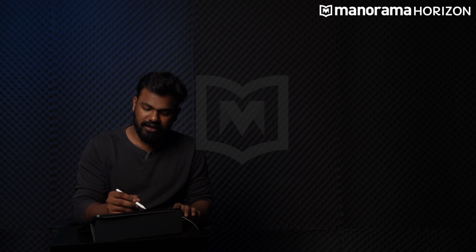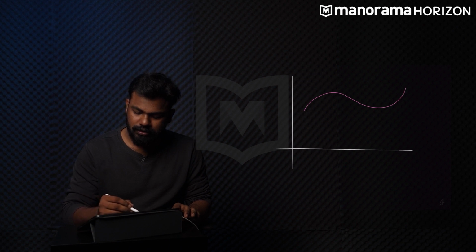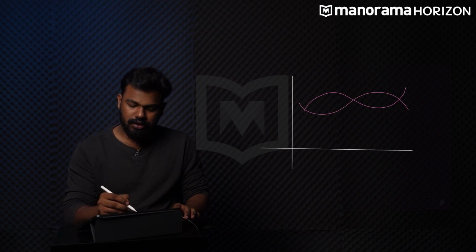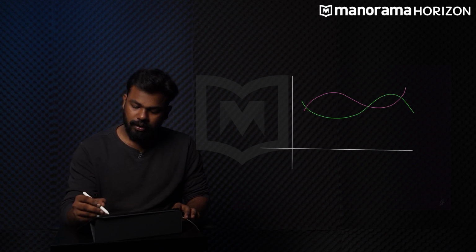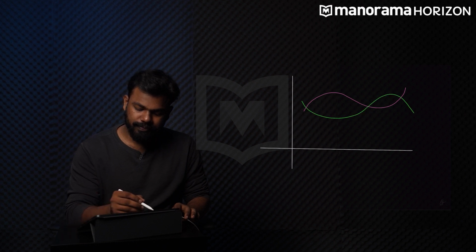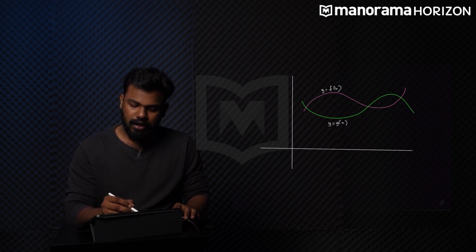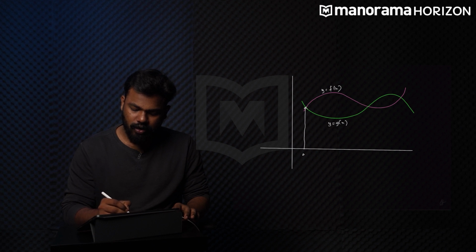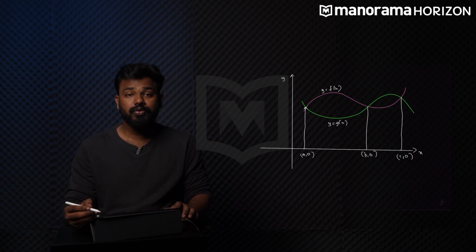Suppose you have something which is like this. So you have a curve over here like this and then another one like this. So the upper one, the pink one over here, I'm naming it as y is equal to f of x, and the green one, it is y is equal to g of x. And this intersection point here, it is a comma 0. This one over here, it is b comma 0, and this one over here is c comma 0 in the x-axis. Now how to find the area between these two?